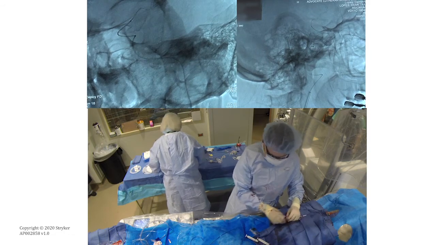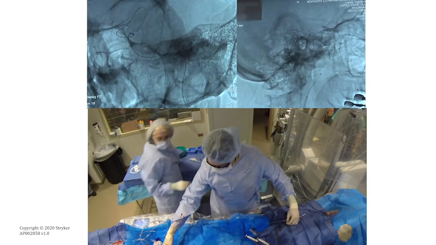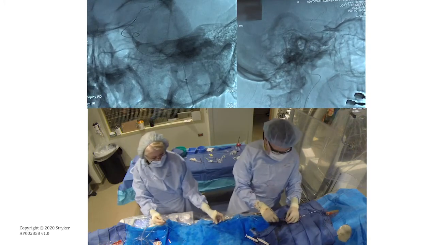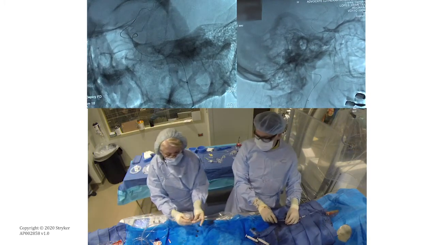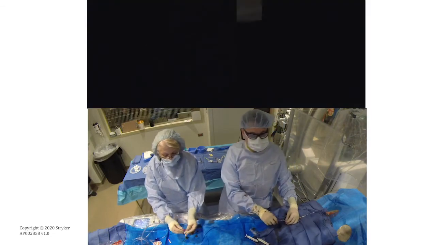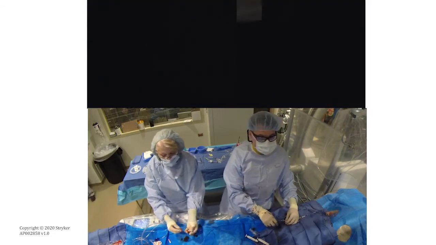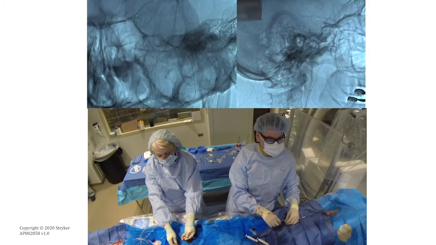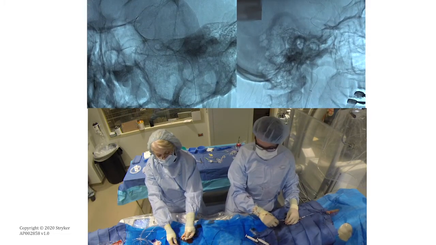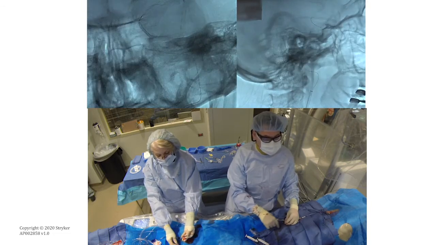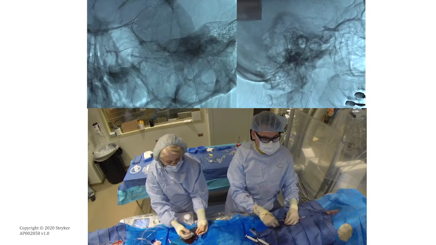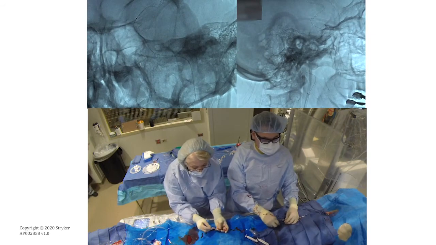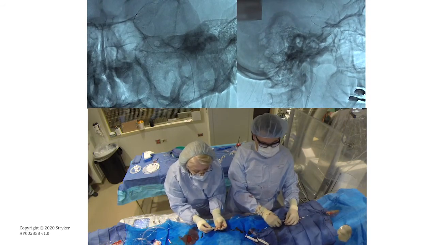You can see that the visualization of the device is very good, and that also allows us to see if the device is fully open, which is really important, and the interaction with the wall, and to figure out if you need to put any kind of forward force on the Trevo so that it can expand, or if it's very well relaxed and well apposed against the vessel wall. So always pay attention to the deployment of the Trevo and how it looks in the vessel, to make sure it's well integrated with the clot and the vessel wall.